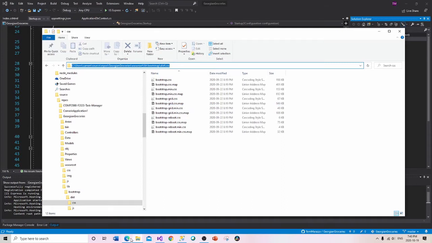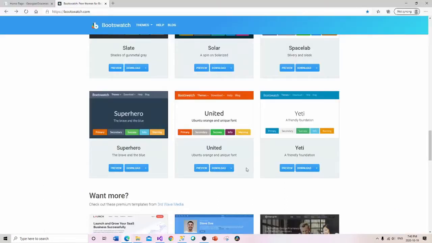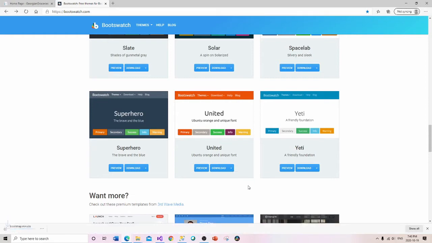Now I'm going back out to my theme, and I'm selecting the download. So the first one I'm going to pick is this bootstrap.min.css, and I'm going to download that. It doesn't give me where to save it to.